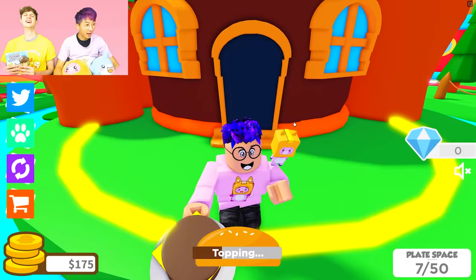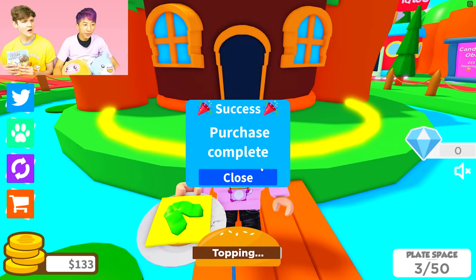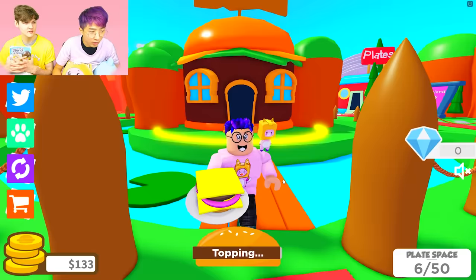Okay, I think I got enough. Anyway, I got enough for the next topping, too. All right. Wait, so the toppings, they sell for more, so they're so good to upgrade. We got onions. So every topping is more and more expensive, but also you can sell it for more money. And it looks better, guys. I really like how it looks right now.